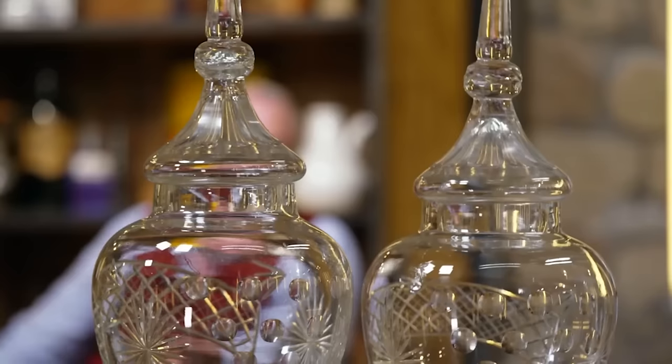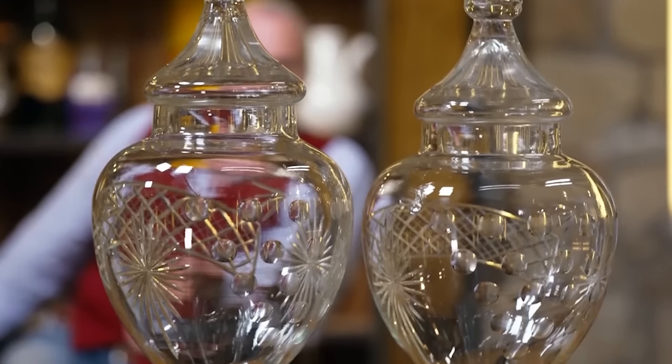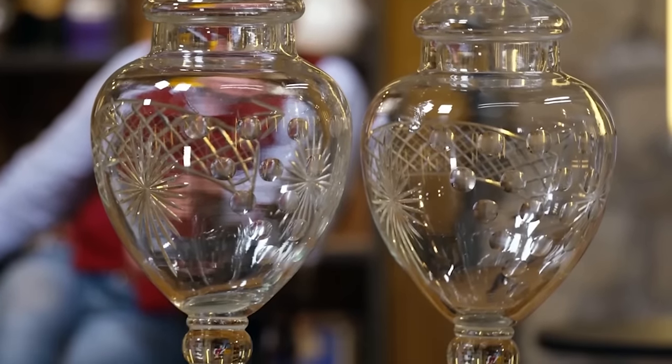James, you're awfully quiet down the other end. What are you thinking? I'm thinking I'm not going to get close enough to where you want me to be. I would bid 300. So that makes them £150 each. You think that's all they're worth? I have to make a profit. You'll make a massive profit. Trust me. If you don't, I'll give you your money back. I definitely don't have the clientele for this. I deal in quite a lot of smalls.